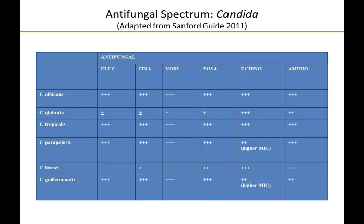When we think about prophylaxis, it's important to think about the spectrum of our antifungal agents. So what infections are we trying to prevent, and so which agents will have which effects? And I think there's a lot of confusion about antifungal spectrum amongst our colleagues, and certainly some of our oncology colleagues. I think everyone knows that Candida albicans is usually susceptible to all the above, and it's the most common yeast you have to worry about until you enter a cancer center where everybody and their brother's on fluconazole, and now we're going to start seeing some of the less common, more azole-resistant yeasts.